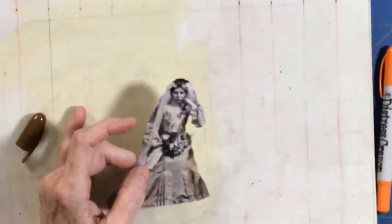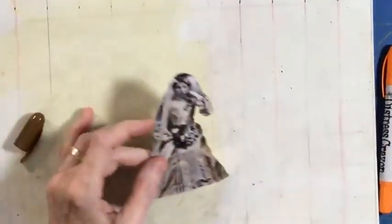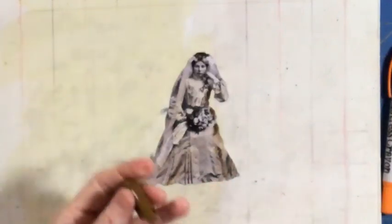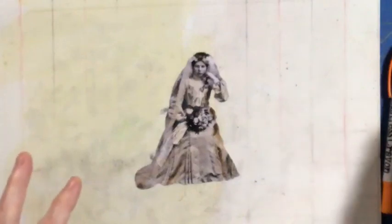I'm trying to find a dry rag. So I was just cleaning the crayon off of my surface with some water. You could also really grunge them up with grit medium, some of that crypt medium, if you really wanted to grunge them up, but I don't think we're going to get that far.